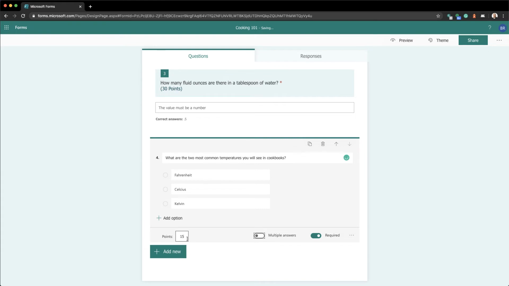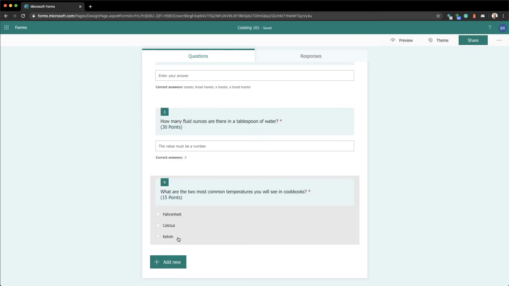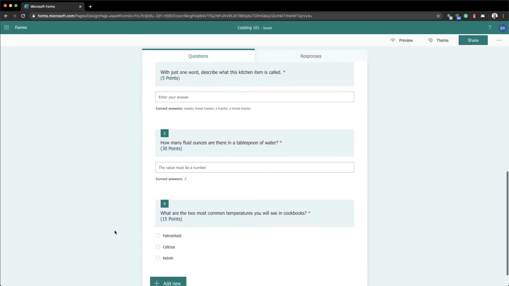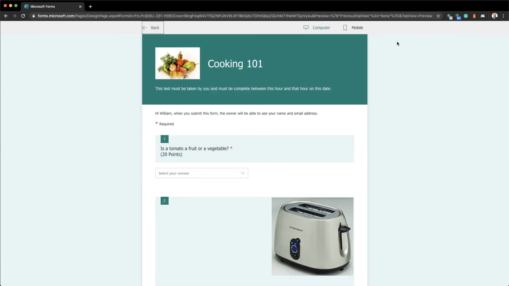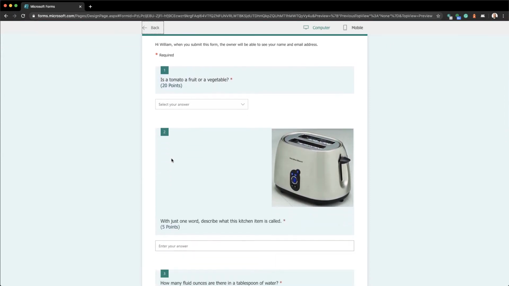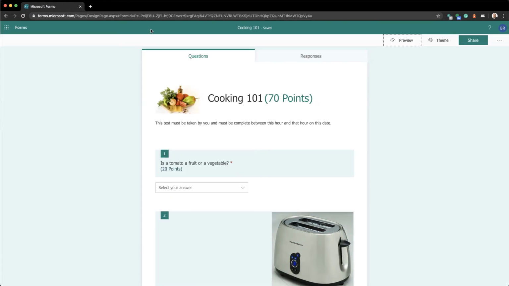There. And I'm pressing tab each time I'm done. This way I know it sticks. Of course, I could just click outside of the form and I know that it's there. As a matter of fact, I'm clicking outside the form now, and I can kind of see what my questions look like. And look at this. You'll see 15 points, 30 points, 5 points, and 20 points. So right off the bat, the student's going to see that. So if we go into the preview mode, you can see this is what the student will see, is each one of those points. As a teacher, as the educator, I'm going to go back, you can see right here it says that the total number of points that you could possibly make for this, by taking this test, is 70 points. So it's automatically added up here on the form for you.